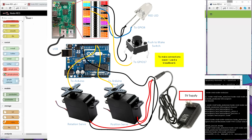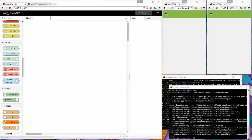To open Node-RED, once you've done all the installs, by the way, you just type in the IP address or the name of the Pi or whatever, :1880, and that's it, and press enter, and it should load up with this particular page here.